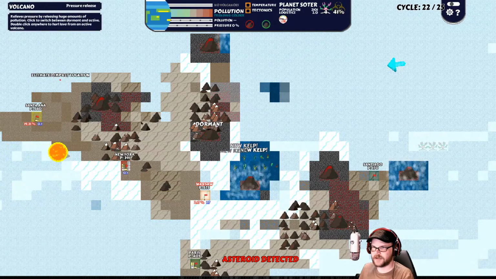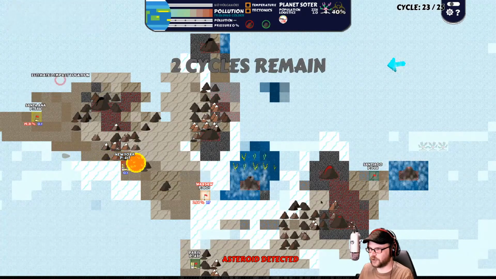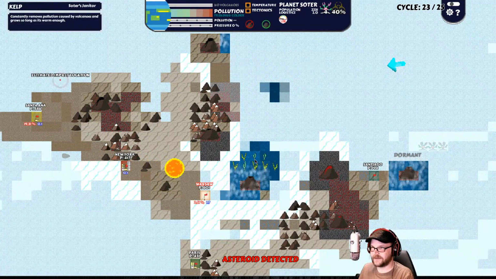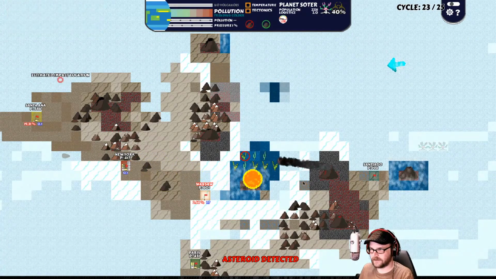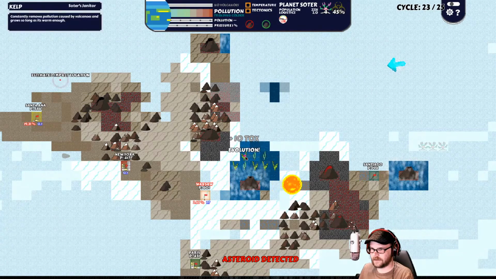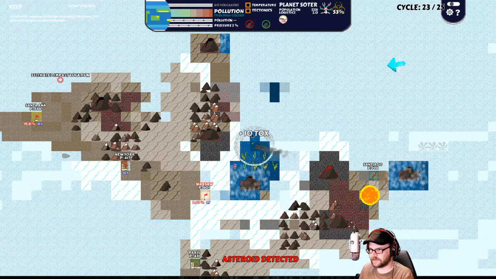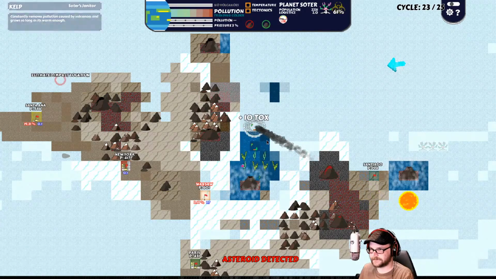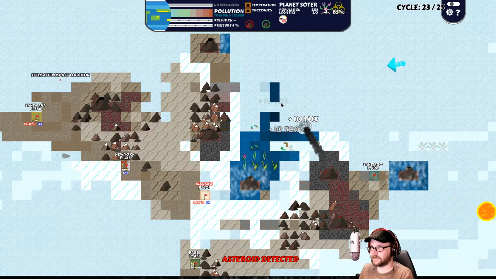Volcanoes cool the surface. They do, don't they? You're right. Volcanoes cool the surface. I knew that. Nice and warm over here. We only got 4 of those things left. Can I hit these again? It gives me those bugs, which I don't really want until we get a nice kelp thing going. We get kind of toxic around here.